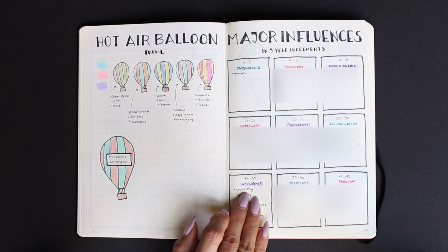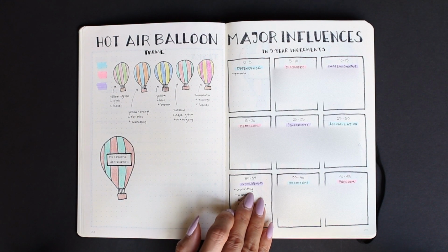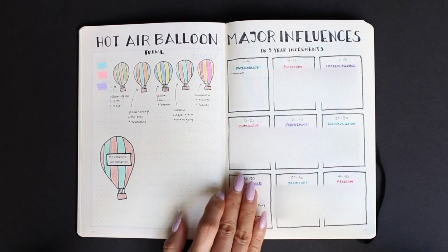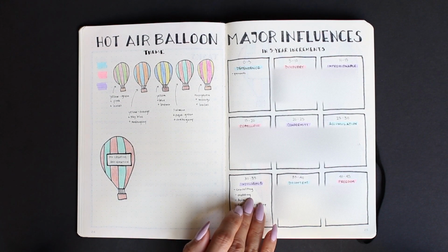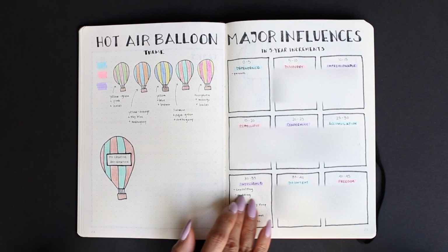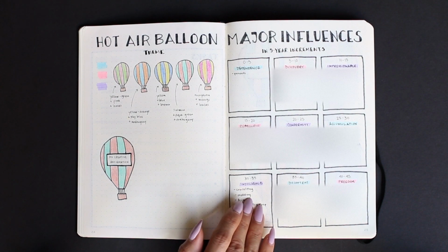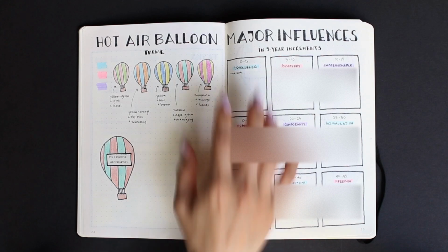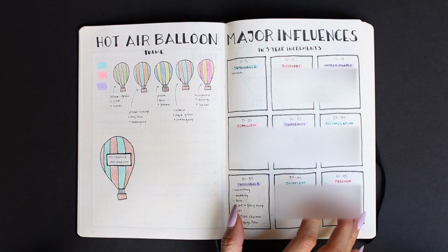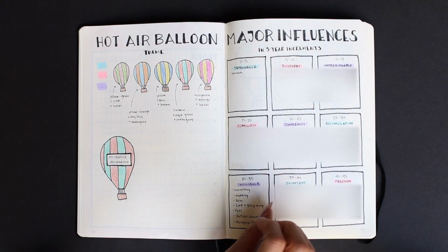When I think back on my job in consulting, definite names pop up, memories of certain people and who influenced me when I was in that role, as well, of course, for the wedding. I've got a series of influences from the wedding that definitely come to mind as soon as I think about my wedding, and so on and so forth. I feel like this is a really effective way of getting to the heart of your influences.